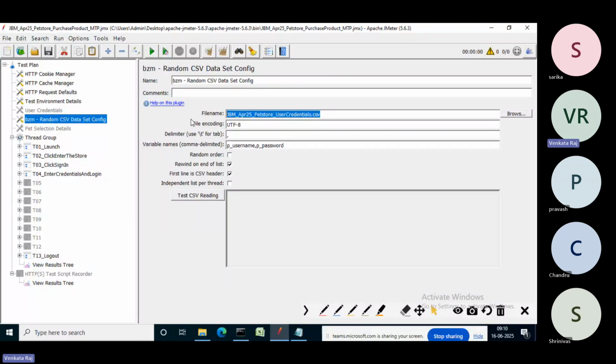If your file is present in the bin directory, you can only specify the file name, or you can also give the entire file path of your bin directory. If your file is present somewhere else other than the bin directory, you need to provide the entire file path.